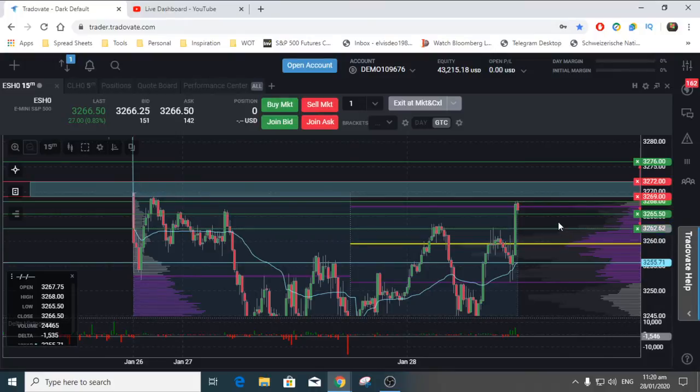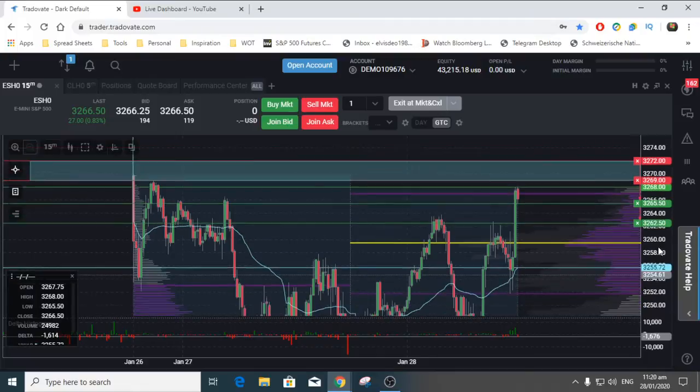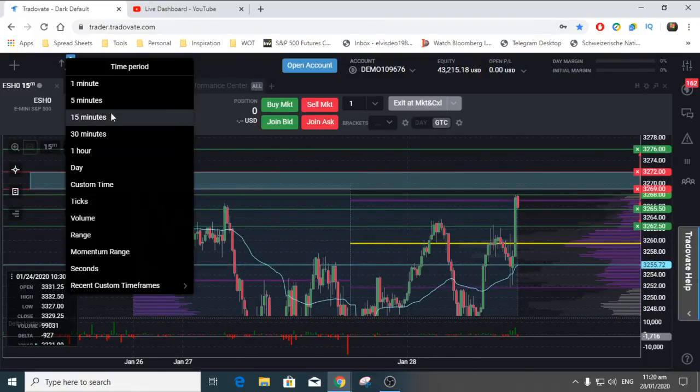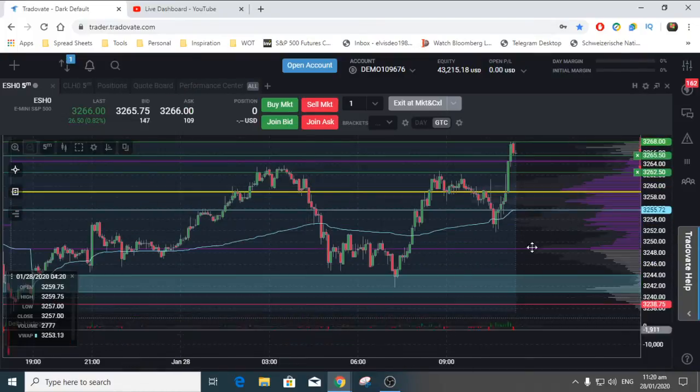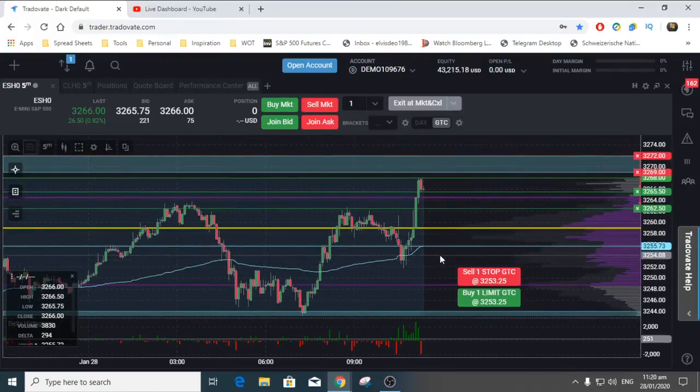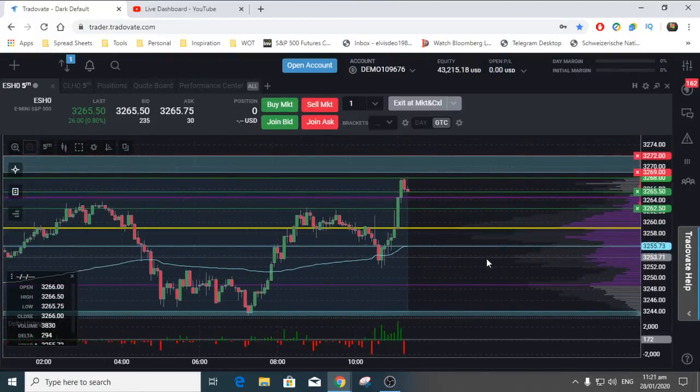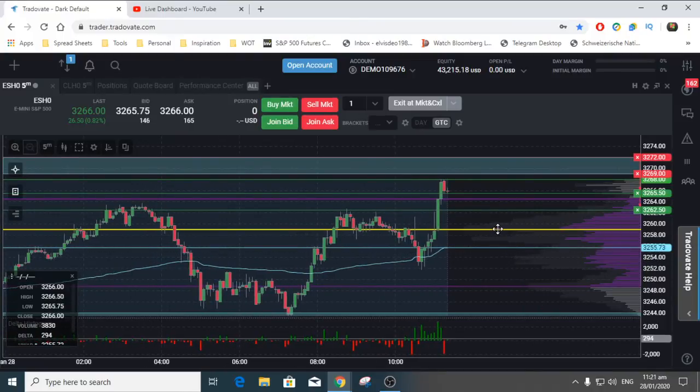So now we're just going to try to fade the move in the market, see if we may get lucky. Don't really want to be in 68, sorry. Switch back to our 5-minute chart. 68 I'd assume is too much risk in the market, right? So those are our two sells sitting right there.